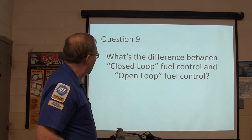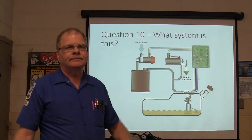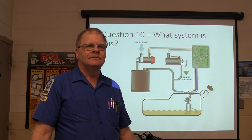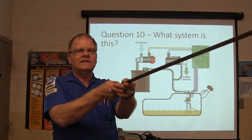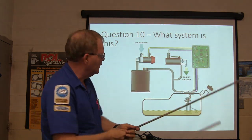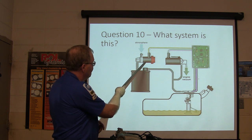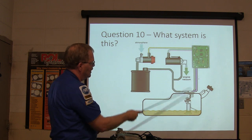Here we go. What's this? That is lubrication. No, that's your fuel system. Y'all know better than that. Is that it right there? Bingo! Listen to the man in back. It's still a fuel system. It's the same evaporative emissions system. What do we have? We've got a canister, canister vent, canister purge, and a gas tank. There's a pressure sensor on there.